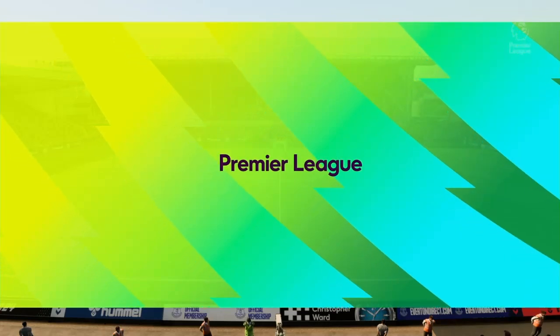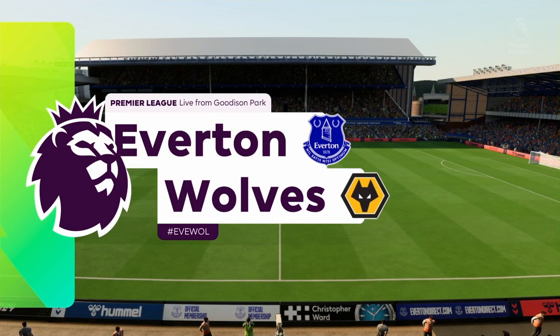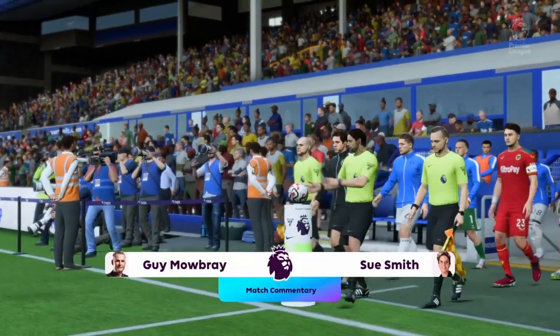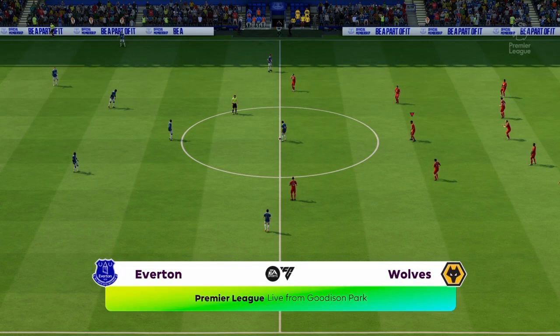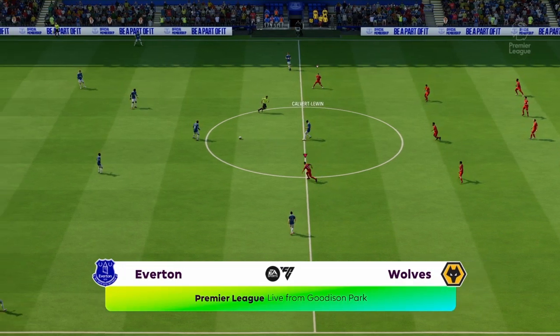From Goodison Park, which was England's first purpose-built football ground way back in 1892. Guy Mowbray with you for commentary, along with Sue Smith. And it's all about the Premier League here. It's Everton, and they play Wolverhampton Wanderers.